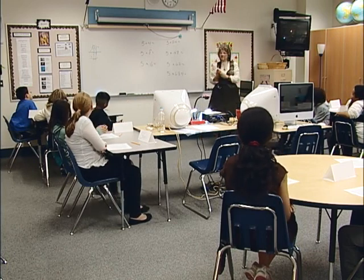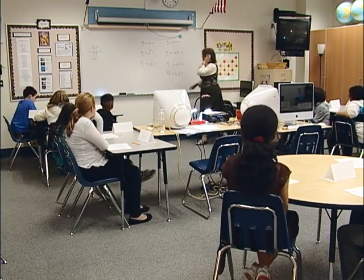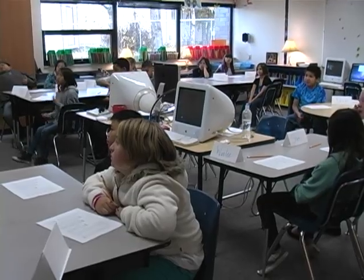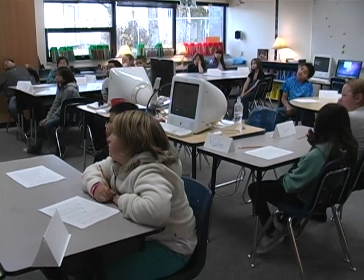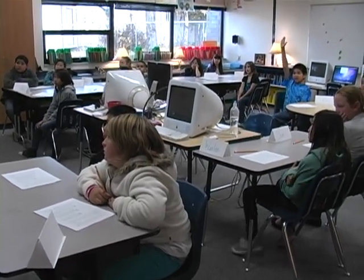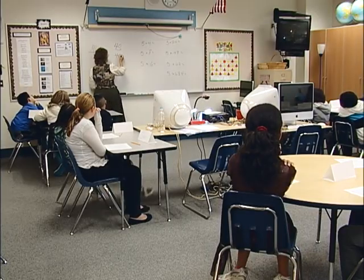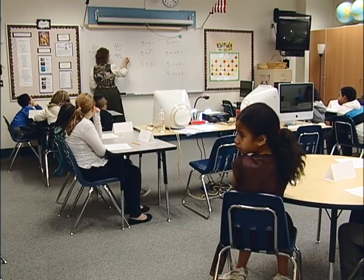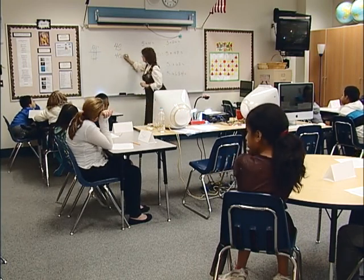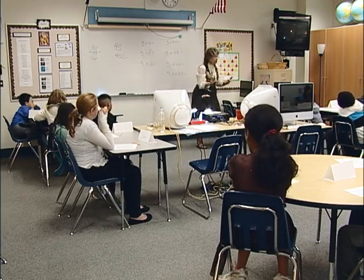Do we all agree that 5 is half of 10? Yes. Okay, so what happens to my number 4 when I move the decimal place over 1? What does the 4 turn into, everybody? 40. What if I start with 40 and I move the decimal over 1 place, the 40 becomes what? 400. So is it true that every time I move the decimal 1 place to the right, my number gets 10 times bigger?